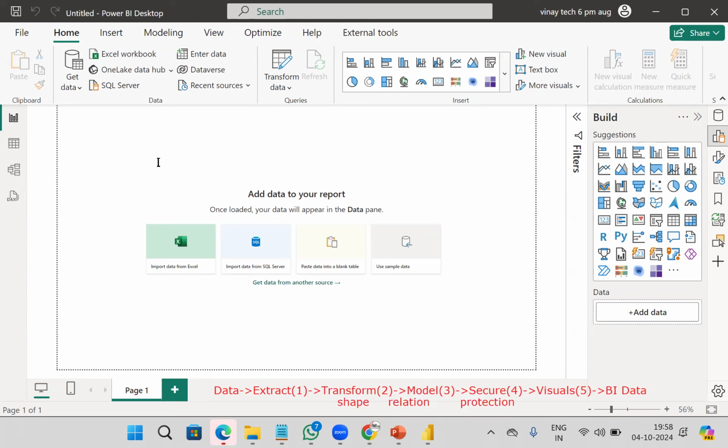But where do you see this? Guys, the first area is here. Get data area. Extract. Second area, transformation area. And third area, this is the area. Fourth area, relationships area, modeling. Fifth area, this is the area. So these 5 areas, 1, 2, 3, 4, 5. The 5 are in this area, very nearby. This is the beauty of Power BI and everyone is trying to use Power BI for this purpose. All in a single area, sorry, nearby areas.